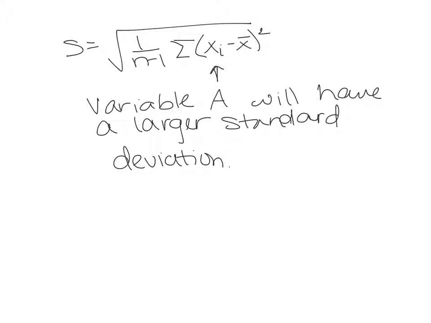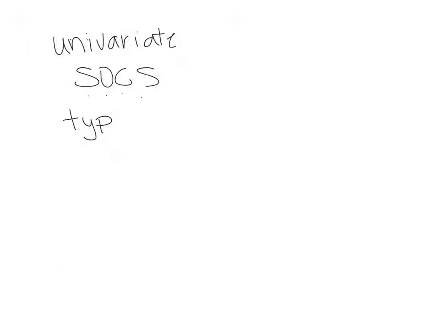Alright, so then let's look at this review part at the bottom where we talk about the conclusion. We're really at the end of the chapter. The most important part of chapter 1 is describing and comparing univariate distributions. You need to address all four components of SOCS, so shape, outlier, center, spread. But you first need to know the type of data, right? Whether it's going to be categorical or quantitative, because that depends on what type of graph you're going to make.